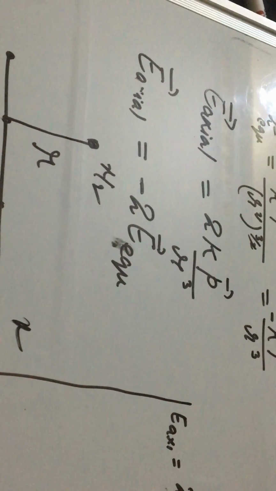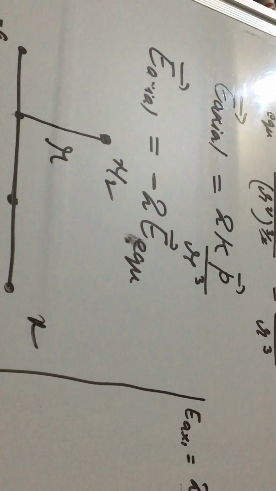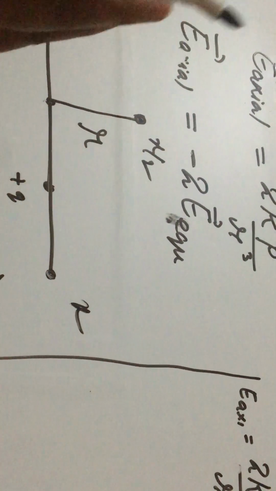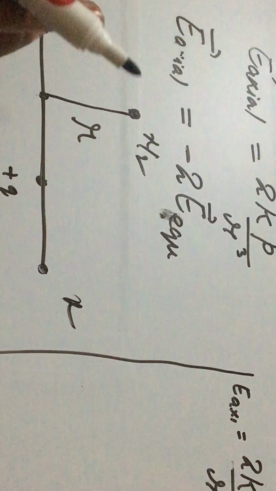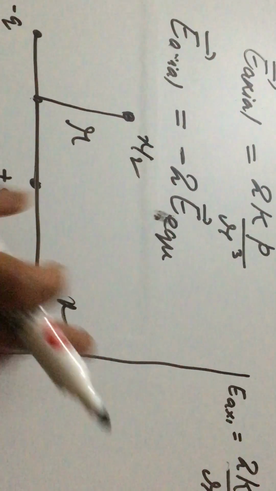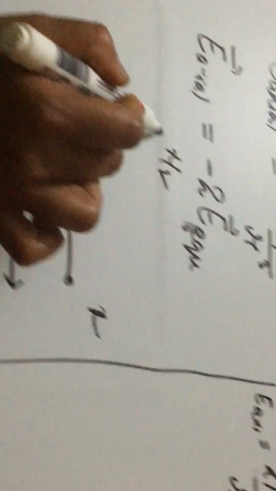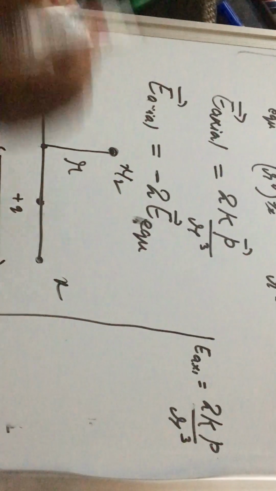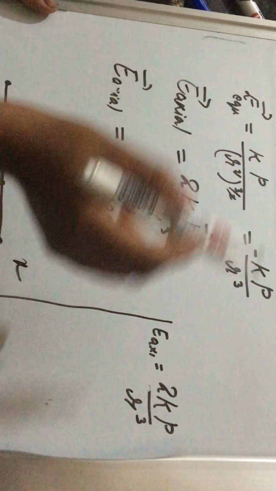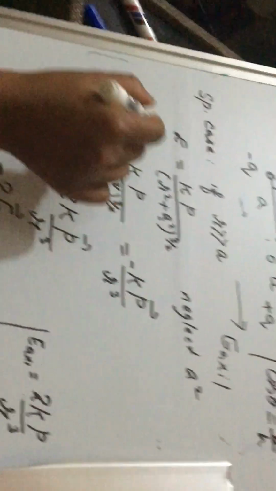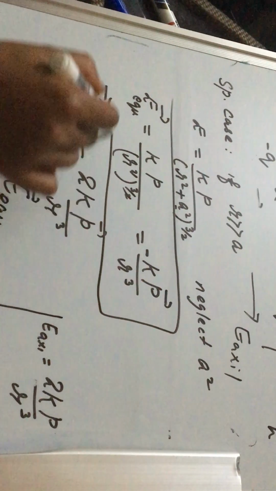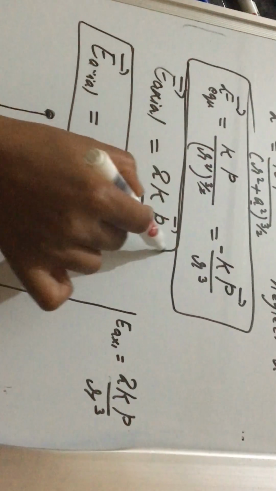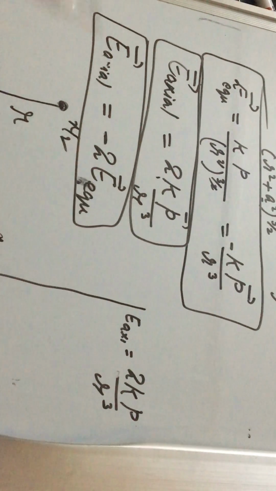So you need to remember these few pieces of information from the exam point of view. Electric field reduces strongly on the equatorial line compared to the axial line. This is quite evident also because we have seen that on the equatorial line the components were cancelling each other. So students, remember this one, remember this one. Remember k is 1 by 4 pi epsilon.